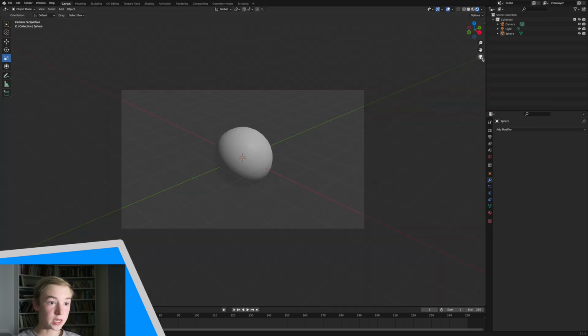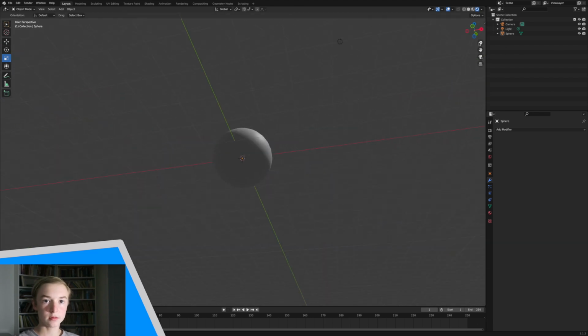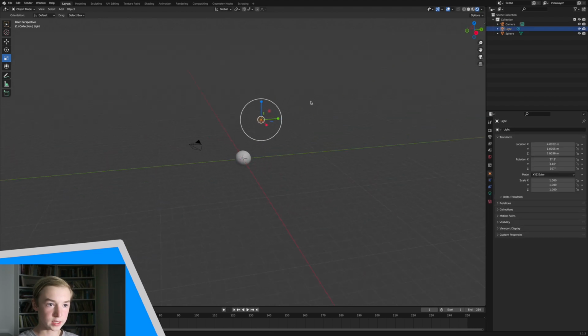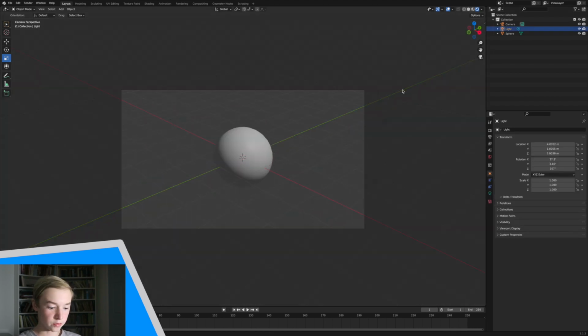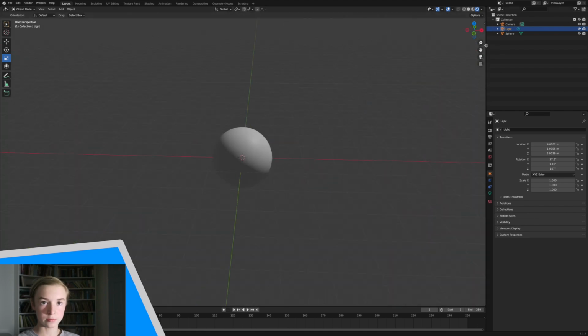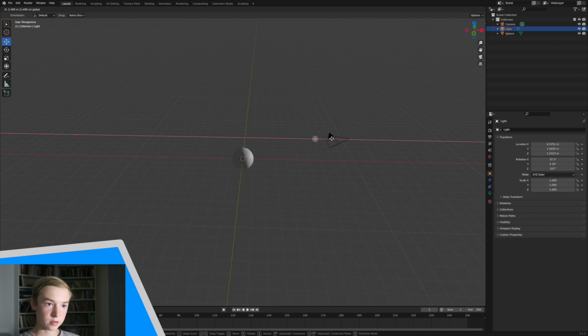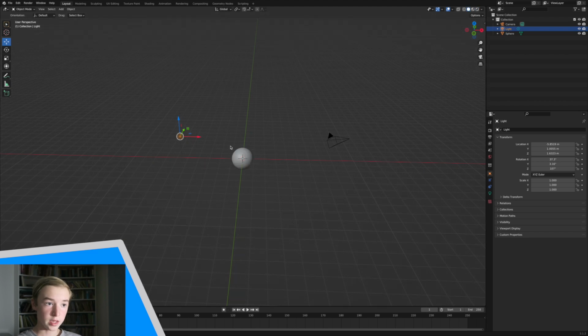Rendered mode is what it looks like if I render this image right now. This is what the image is going to look like, and that is because my light up here is affecting my model. If I move my light closer by going up here to the move tool, it affects my sphere.